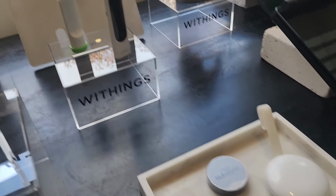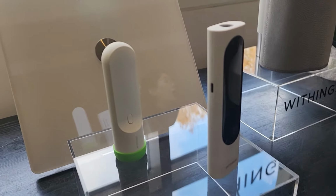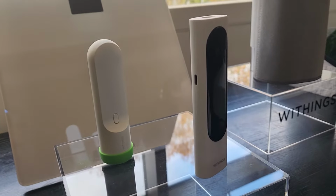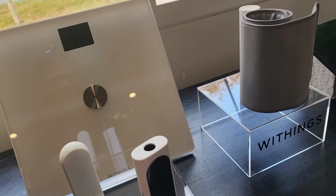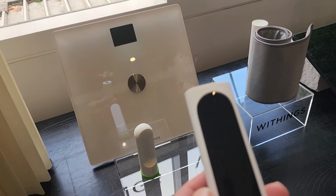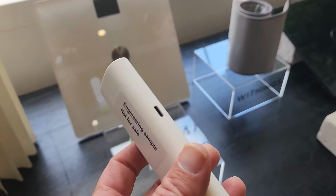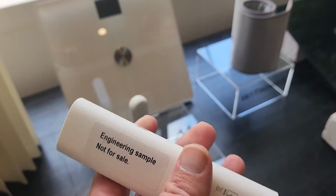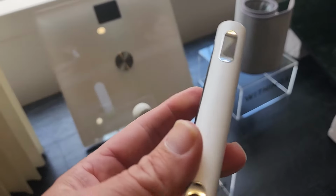Today we're at the Withings press conference in Sydney, Australia, where the French technology company was taking us through its past, present and future technology offerings, including the BeamO. Now the BeamO is coming out, they think, early 2025 here in Australia. It might make it to other markets earlier than that. It's all based on basically achieving its medical grade approval and how long that takes. So that's TGA here in Australia.